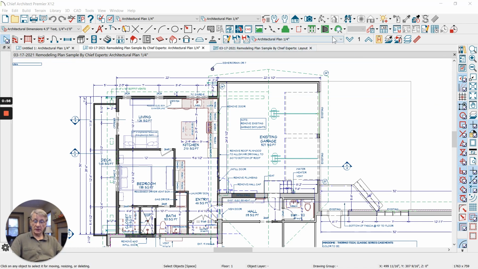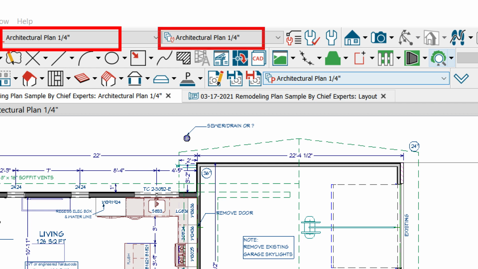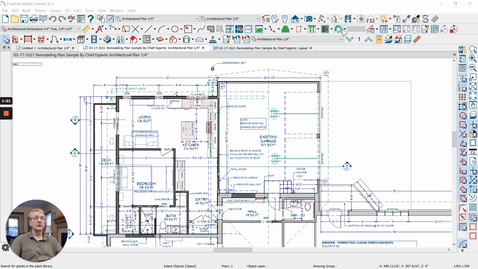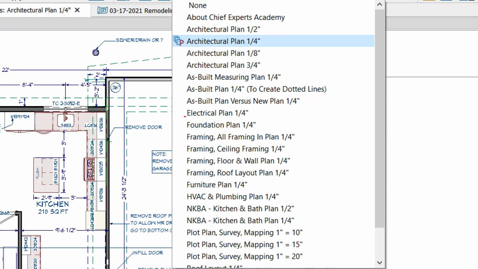So what are some of the main things? These three things right here are some of the big ones. The ability to have different layer sets so I can display different kinds of views. The ability to add the text and dimensions for the kinds of views that I'm working on, my floor plan, my electrical plan, my kitchen plan, that sort of stuff. And the ability to create what are called plan views, the different types of plan that I'm going to use within my project. So when I click this down arrow here, you'll see I've got a list of different kinds of views that I can have for a specific plan.